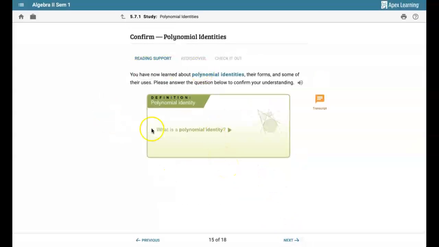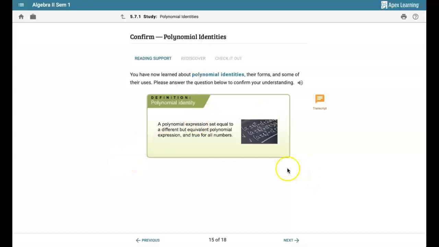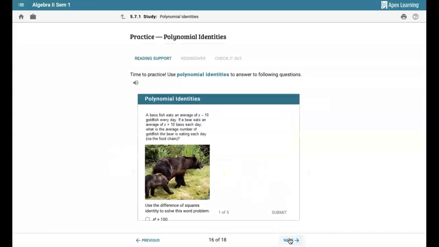All right, so then just to confirm, our polynomial identities are expressions that are equivalent, right? So they're equivalent, and essentially they're like a shortcut, right? So if our expression could match one of these identities, we can then jump forward and not have to do all the complex values. We can use this identity, which is an equivalent value of our expression.